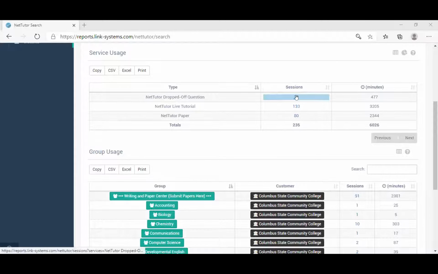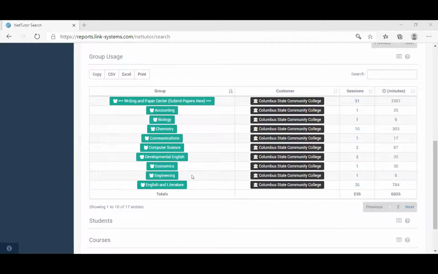And for each of those, you can see the number of sessions and the minutes for those. And you also see a breakdown by group. And the breakdown by group is usually just a breakdown by subject. So you can see how many accounting sessions you had versus how many math sessions you had. And all these columns are sortable.